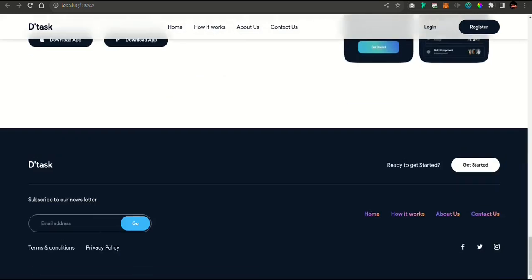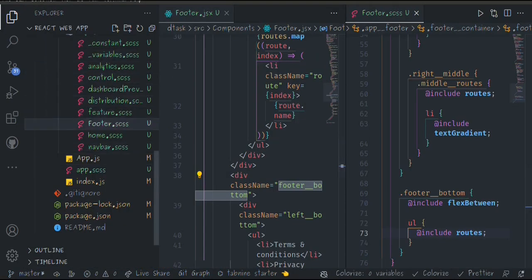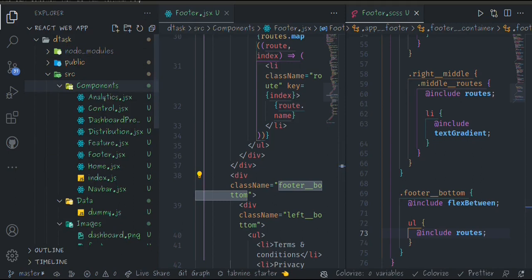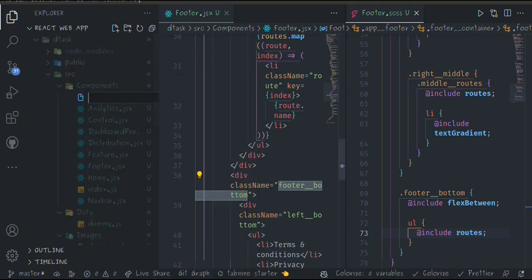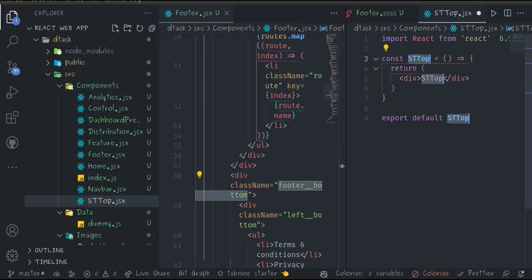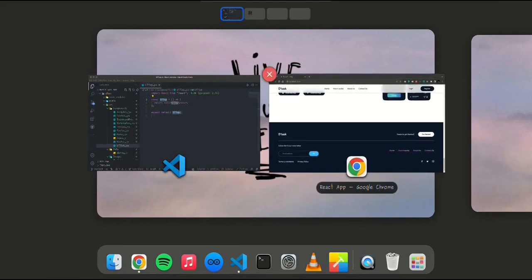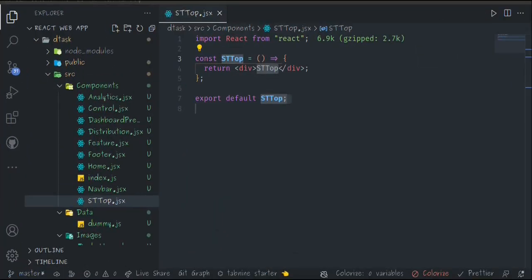So actually we are done with right. The remaining one is this button that we need to include, and I'm going to make that one a component. So yeah, I'm going to say scroll to top .jsx, RAFCE. Let me remove this feature, remove also this one, and yeah.